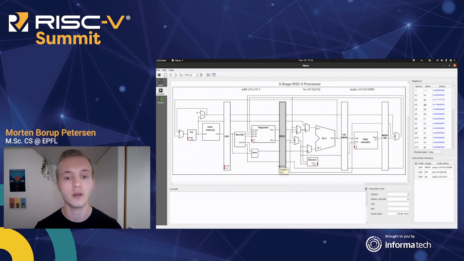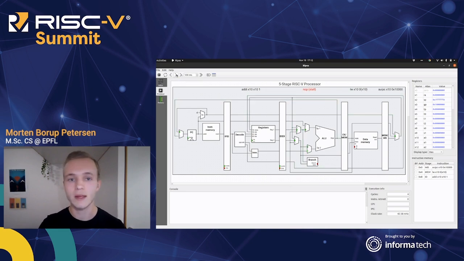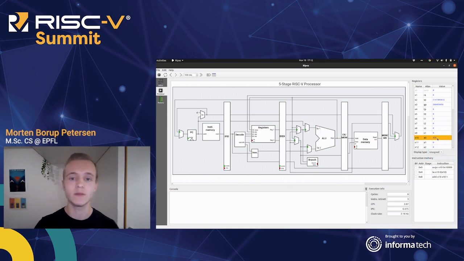So this is what infers a NOP. And this clear here is being asserted by the hazard detection unit. So just for good measure, let's try and fully execute the program here, where we get the expected value of 124 in register A0.